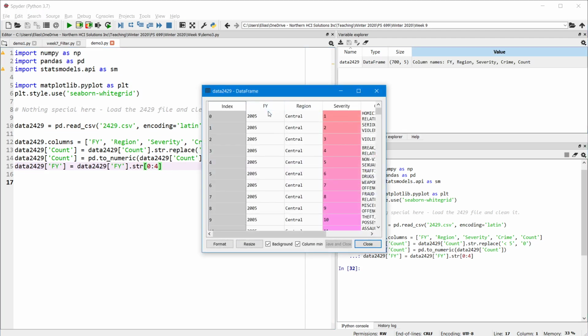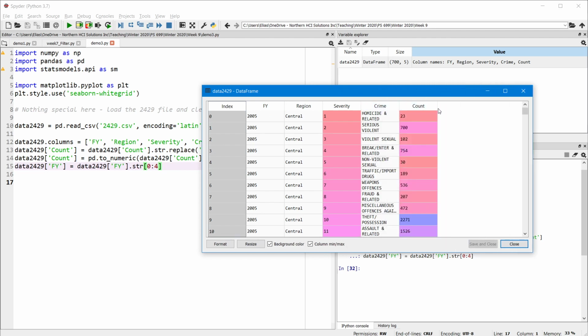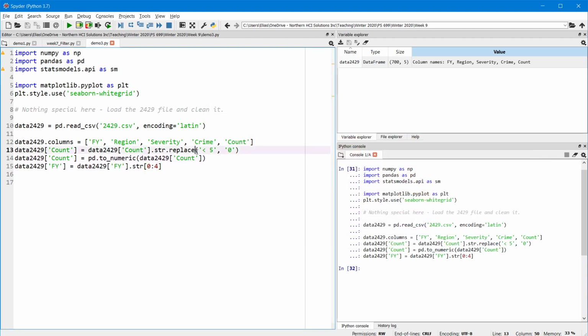Also, we're renaming the columns. We have our data frame with our fiscal year, the severity of the crime type, and the number of them that happened in that year. Finally, we're replacing any value that has the less than 5 placeholder with the value 0. We're figuring that if it's that small, then it won't have that big of an impact on our final regression analysis. You may be wondering, how could we filter this data frame down?